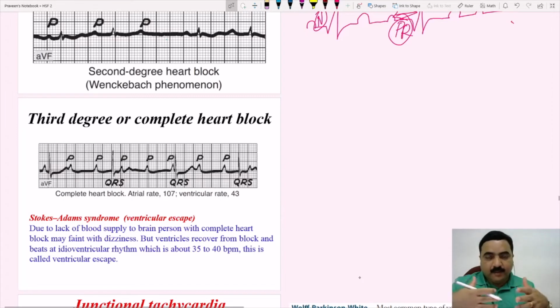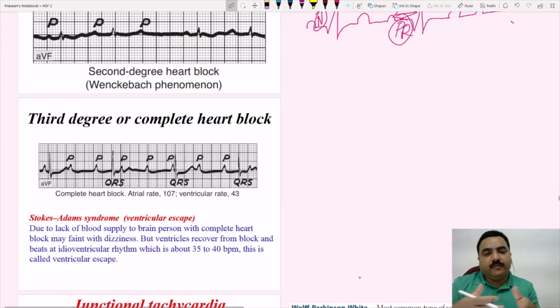Once the person faints, what happens? By that time, the ventricle does not receive any impulses from the AV node, because the SA node is conducting, but the AV node is not able to transmit it down. The ventricle produces its own action potential, especially if the bundle of His is normal. Normally it starts from the bundle of His. The bundle of His, the bundle branches or the Purkinje fibers will start to fire, and then the ventricle will start to contract. Now the blood will go to the brain and the person will come back to the normal state. Even though the rate is very slow, the dizziness or the fainting might have gone, because it happens immediately. So all these phenomena are associated together: AV nodal block, then the person faints, and then the ventricle escapes from this problem, starts to beat at a slower rate, the blood flow to the brain is retained, and the person wakes up.